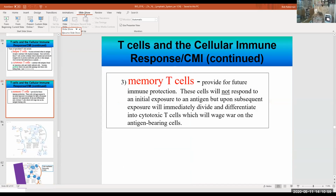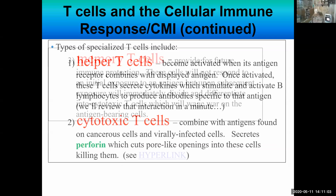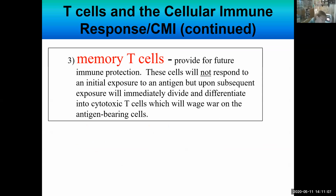And the last type of T cell that we want to talk about, in addition to helper T cells and cytotoxic T cells, are memory T cells. This is the unique ability, as we said earlier today, for our immune system to recognize that antigen should we be exposed to it later in life. If in 10 years you have that same bacterial infection or that same virus, we will have built up a memory, T cell memory, and those T cells will immediately differentiate into our friends, the cytotoxic T cells, that can begin to knock out those virally infected cells much, much faster because we know what to look for. We have those special receptors on our surface that cytotoxic T cells do, or will have, to recognize that antigen much, much quicker.